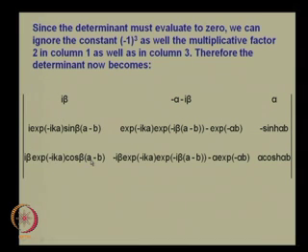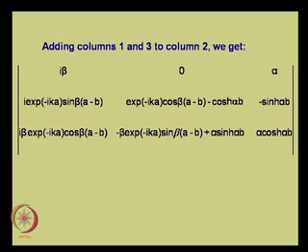So it is a 3 by 3 determinant, so it is much easier to evaluate. Again we will play a little bit because we can see here an iβ and an α and a minus α and a minus iβ here, so it gives us room to further simplify. So we simply add column 1 and column 3 to column 2.